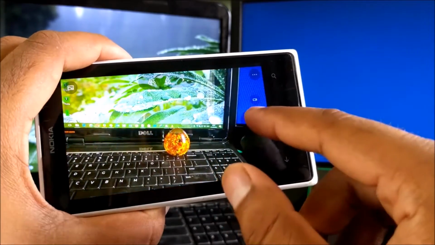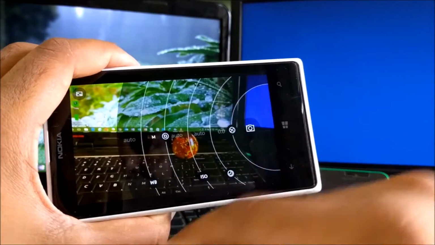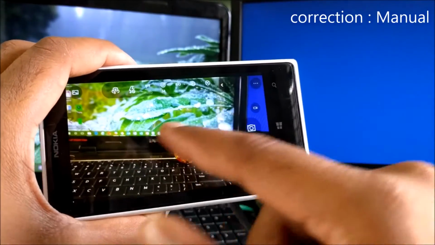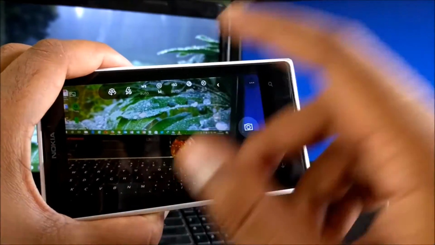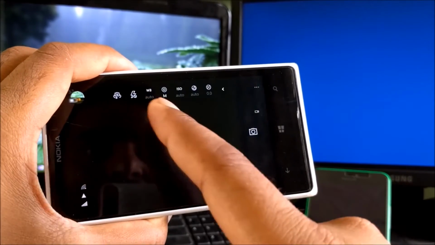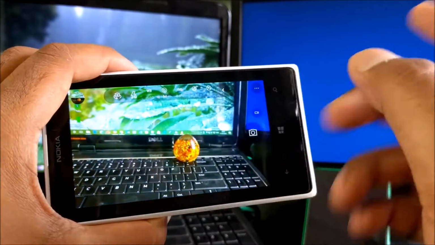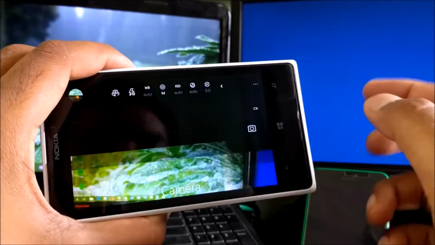Here's the Windows camera, almost the same interface. If I set it to medium here and come back, it is in medium right now. As you can see, I took one picture and the focus will not work because you already made it medium. Now let me exit and launch it again. You can see it still maintains the medium, and the same applies to both video and audio. Whatever you do there, the Windows camera maintains it.